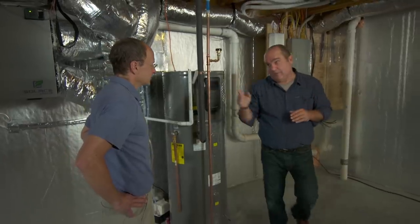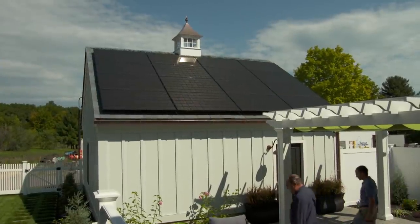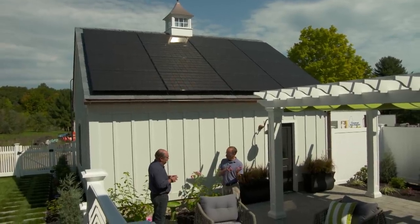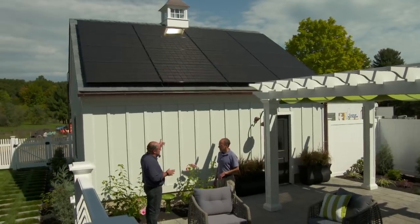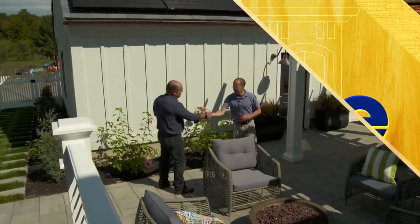You've done a really good job making this place efficient. I've got one more surprise for you. You got solar on the roof for electricity — south-facing roof. We're using it to power the house first, and if it's satisfied then it goes to the grid. How big a system? It's a 5 kW system — enough for a family of four on a sunny day. You've thought of everything. Great job.